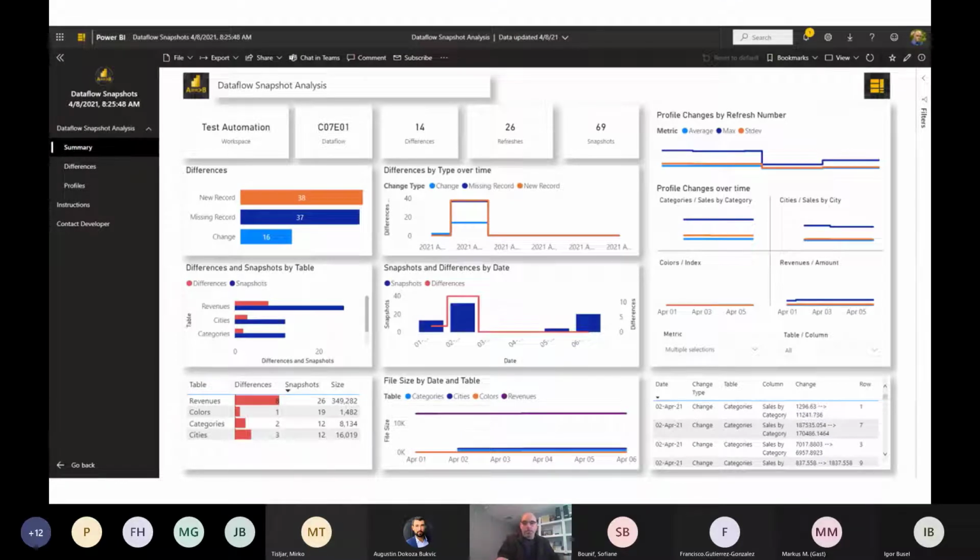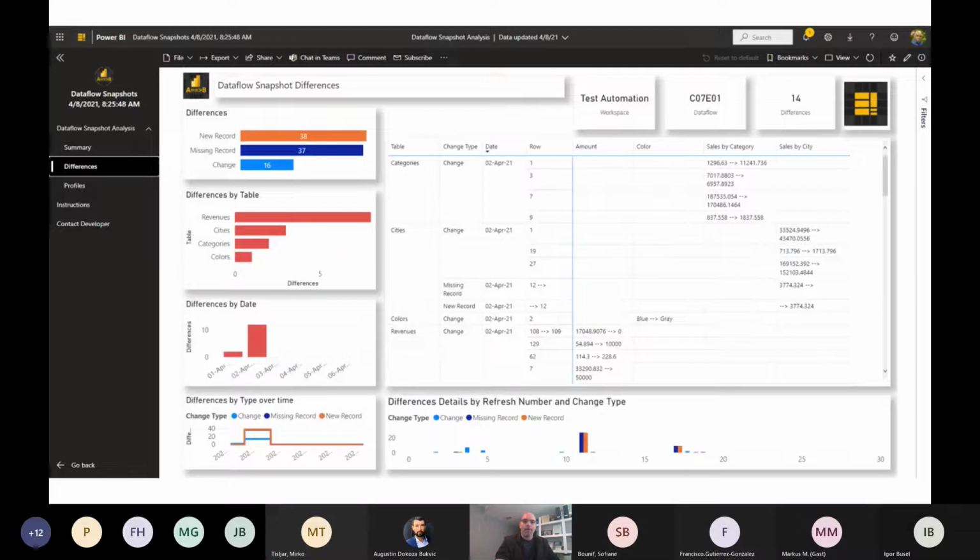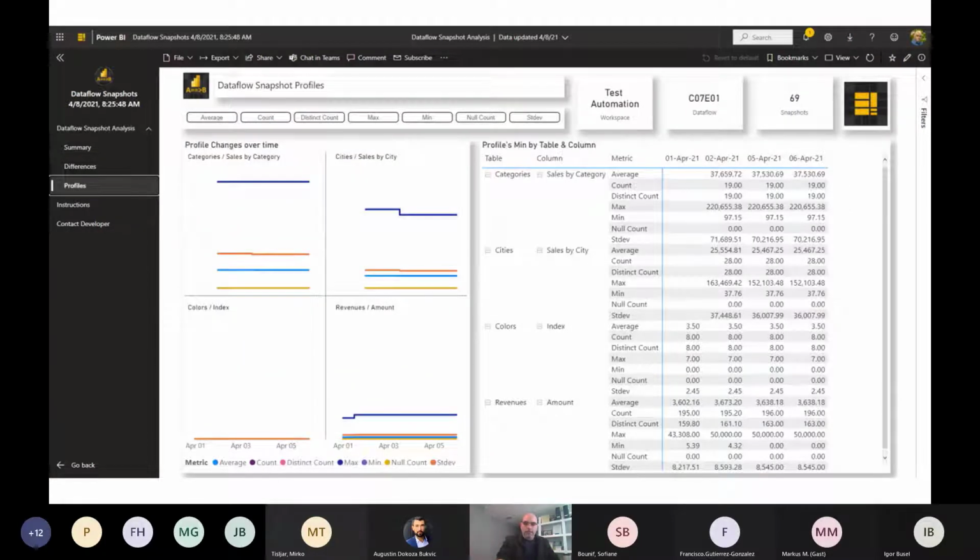We are going to show you how you can use my free app on AppSource to connect and tap into any data that you have in your organization, use snapshots to compare changes in data and run profiles over time, and, using these technologies, get some new capabilities for understanding your data and also identifying problems in your data.